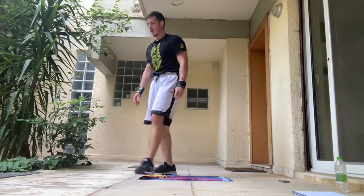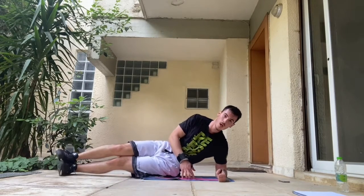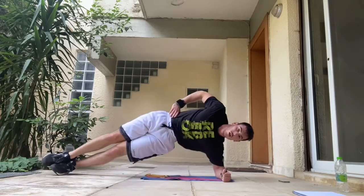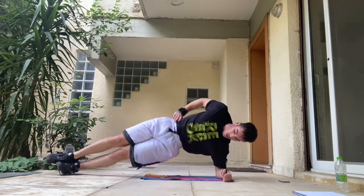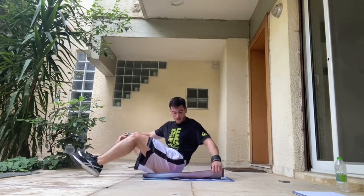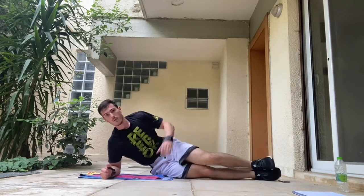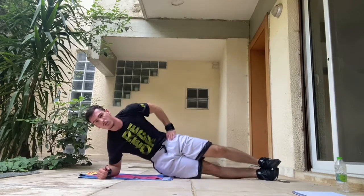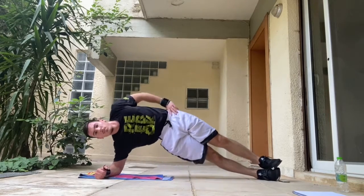Hip braces. Into 20 total, 10 each side. One, two, three, four, five, six, seven, eight, nine, 10. Change sides. One, two, three, four, five, six, seven, eight, nine.